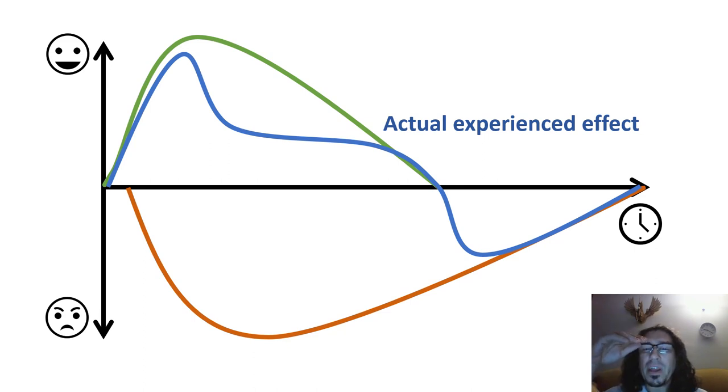And then things will always come to the point where the liver or something else in the body processes that chemical and the drug goes out of our body. At that point, the opponent process is still there. So this is medically what they call a withdrawal effect or a hangover.